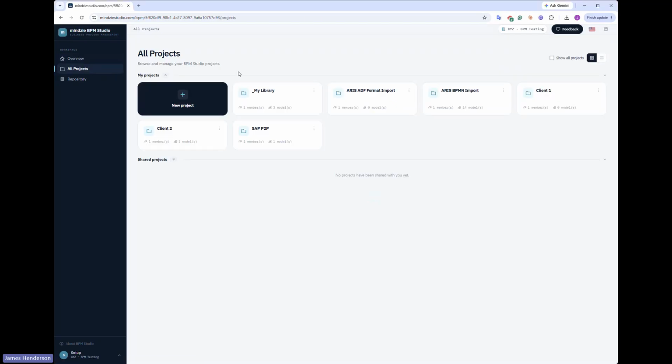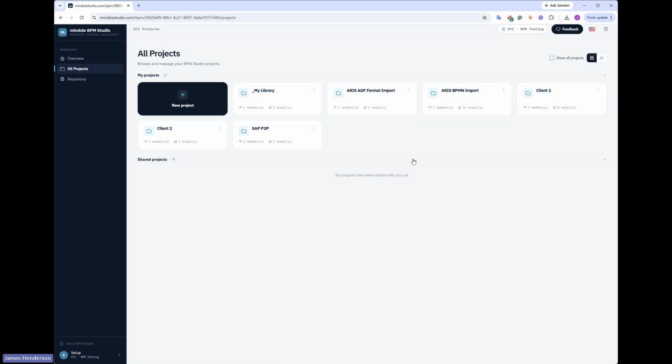First, project-based. So you can create projects based on client, based on needs, based on structure. In this example, you'll see I have some imported from other systems. I have some that are system specific, and I also have my own library that we'll talk about in a little bit here that I've started to create.